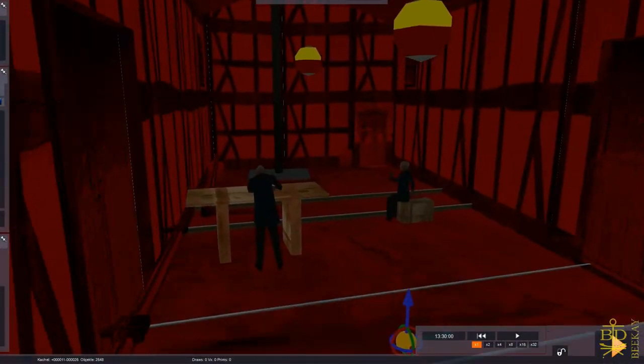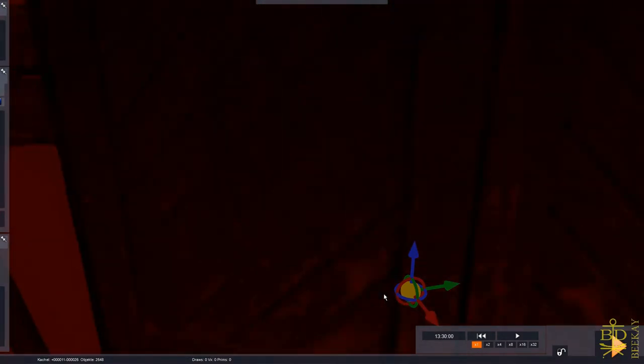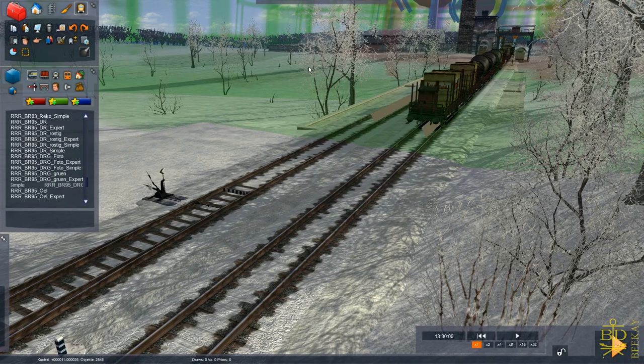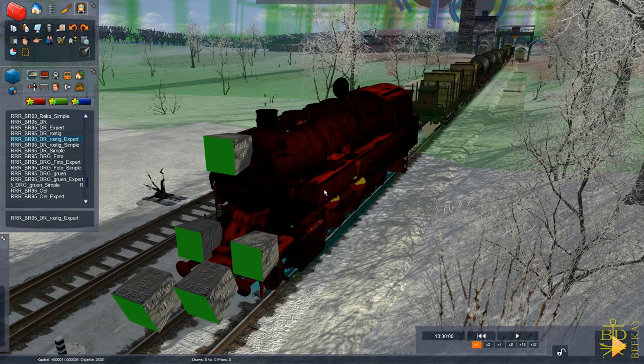So always use the black box above the loco shed, because the animated figures inside don't get to the right position if you move the house directly. So now we add a loco, and we take the rusty one, expert, we put it here and click. Here it is.